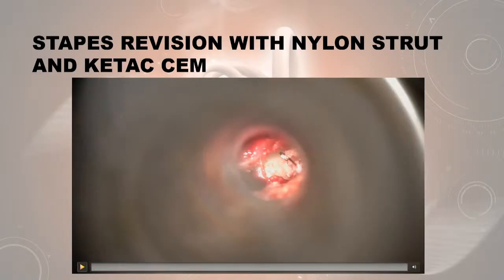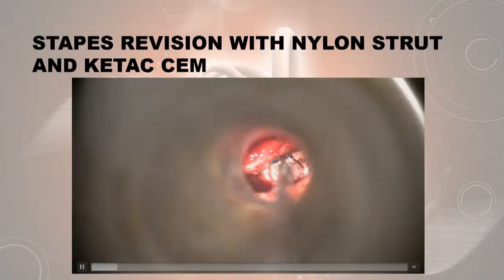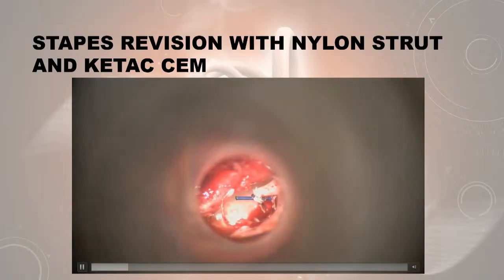But this is how I now do my revision stapes that have come loose. This is an old video, I apologize for that. So you could say to me, Dwayne, why don't you just put the piston back over the incus there? Because it would fit. But this was just angled in such a way, and it was under too much tension.